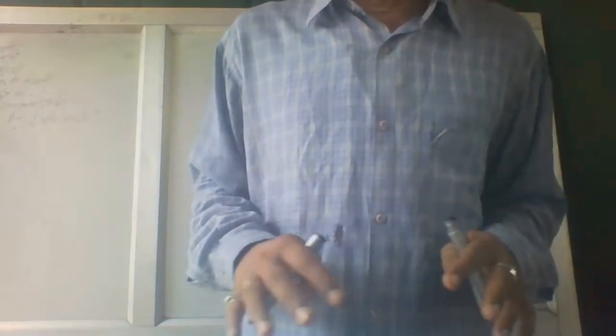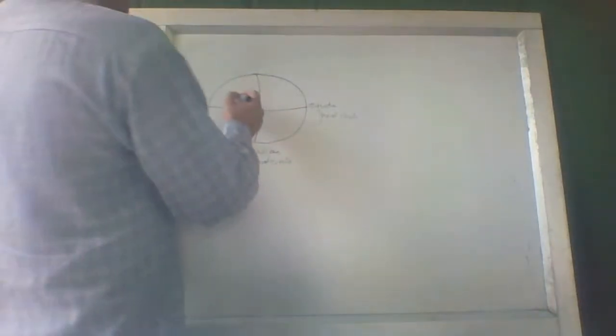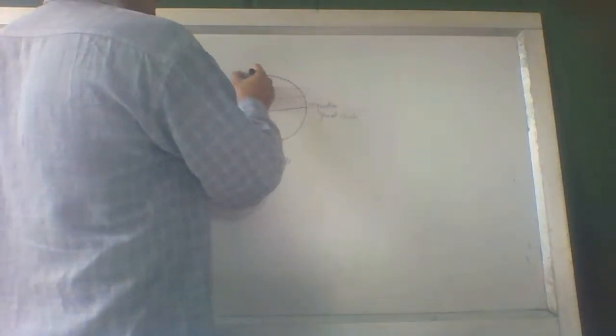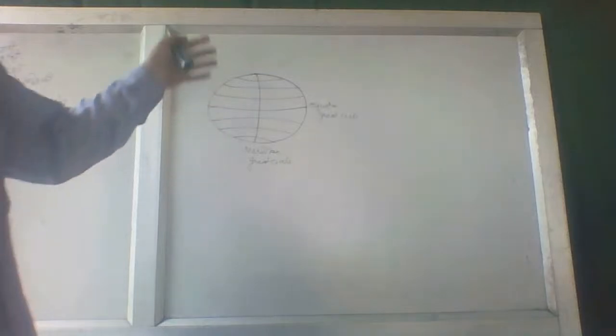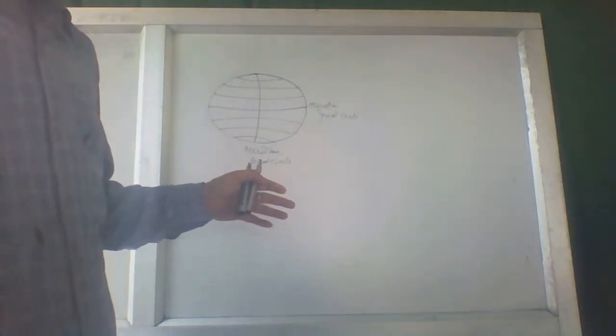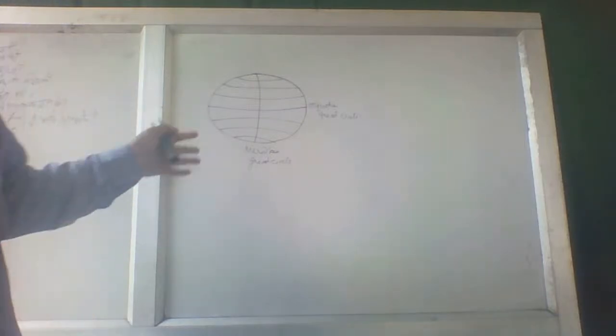Now, the main five parallels of the latitude mark the main climate zones of the Earth because of their position with reference to the apparent movement of the sun. They are also called the temperate zones and the heat zones. So all these types of great circles along with other circles define the atmospheric changes and different types of temperate zones and heat zones. Everything is defined by these two.